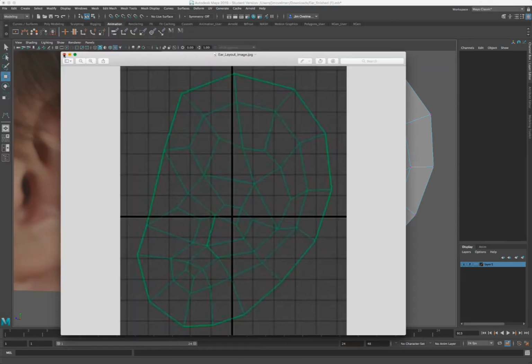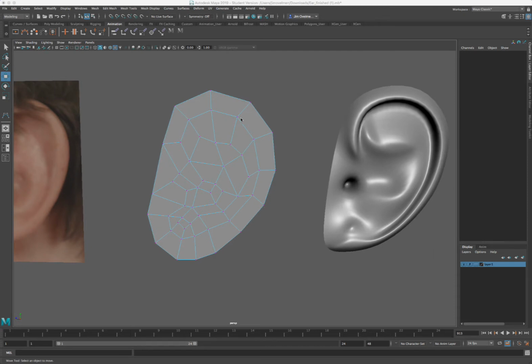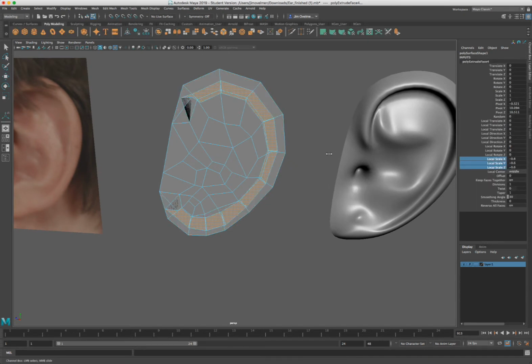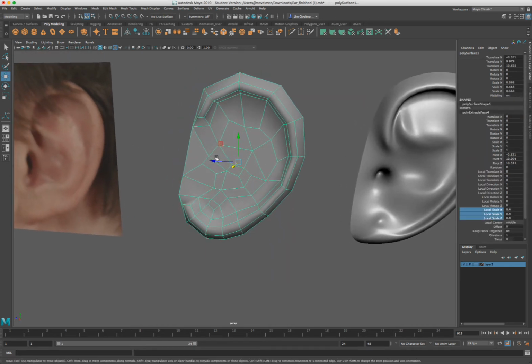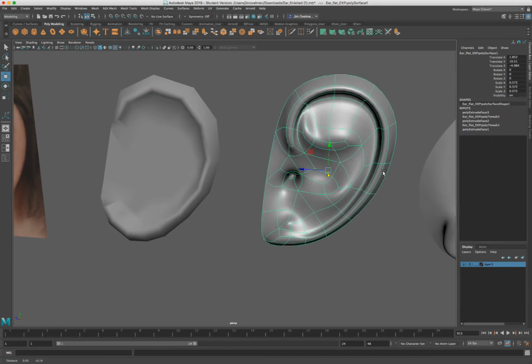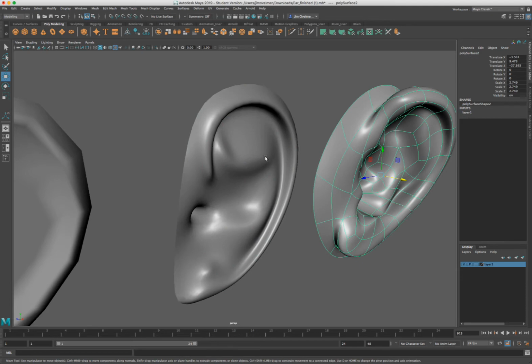All right, then just jumping ahead, you go from this and start sculpting out and you get a stage like this. And of course, looking at your reference, just a quick preview. This is the direction you're going, scaling this fleshy part out, pulling it out, right? And working on some of the interior stuff to extrude faces to match some of the forms here. And then you get to about that stage and you'll keep working on it. You're going to get to this eventually.